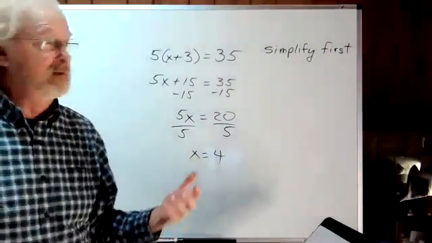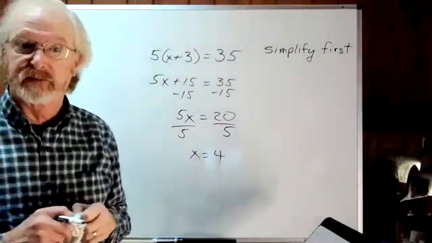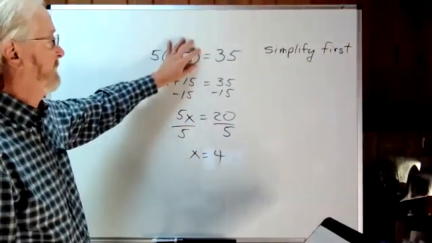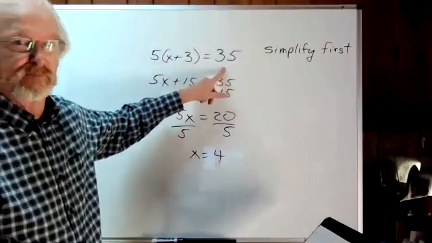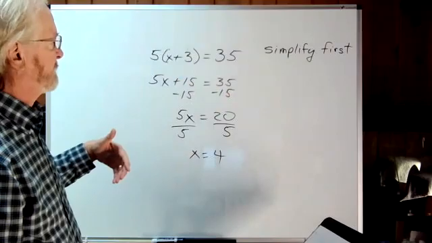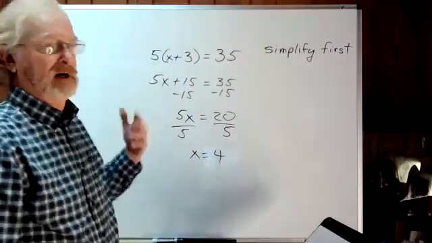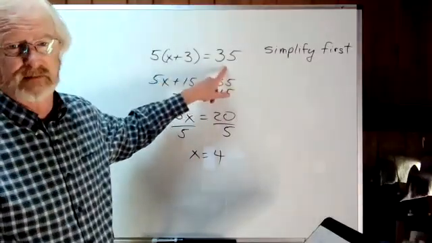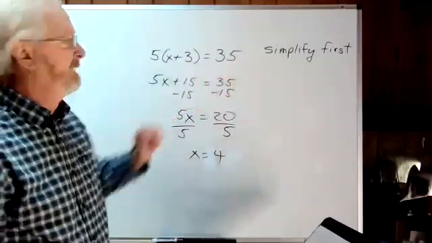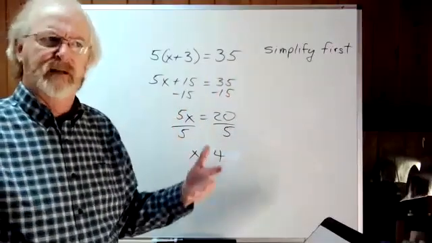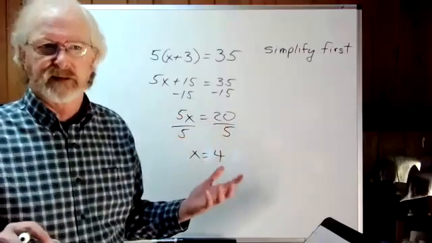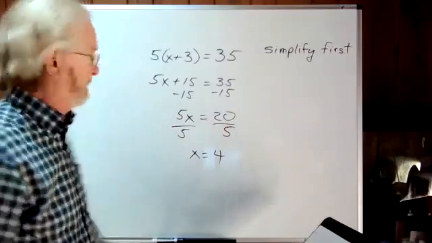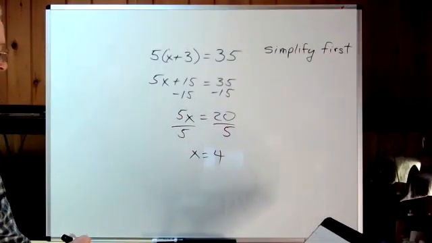You're kind of recognizing more things that are legal to do, right? This is just 5 times some number, and yeah, I can divide by that 5. And I guess I would have gotten what, a 7 first. Now, there's nothing wrong at all with doing that, but maybe you end up with a messier number, like a fraction, sometimes. So you might just think ahead a little bit. Is that going to leave me a nice number to work with, or is it better to do it this way? Good point. Good idea. Good recognition there.